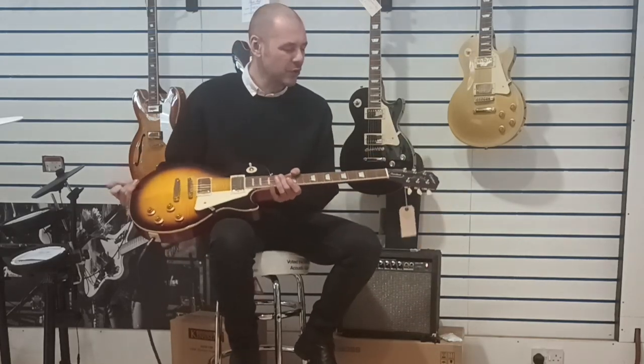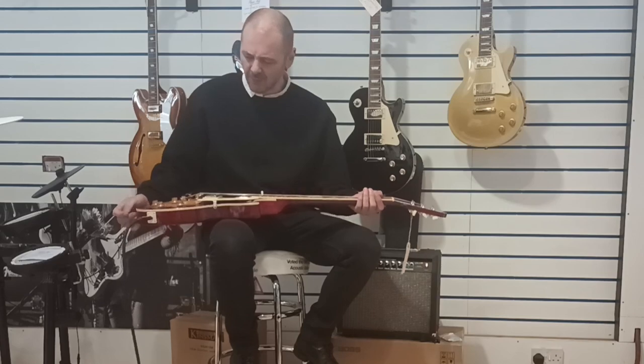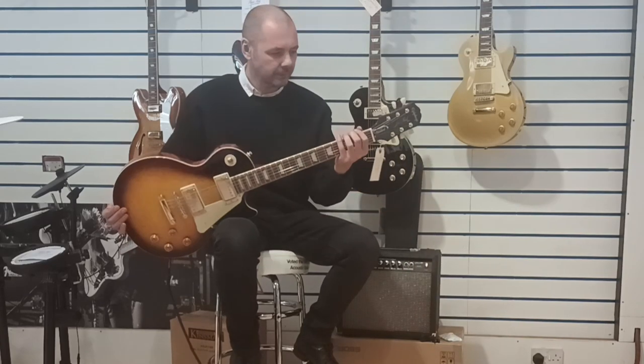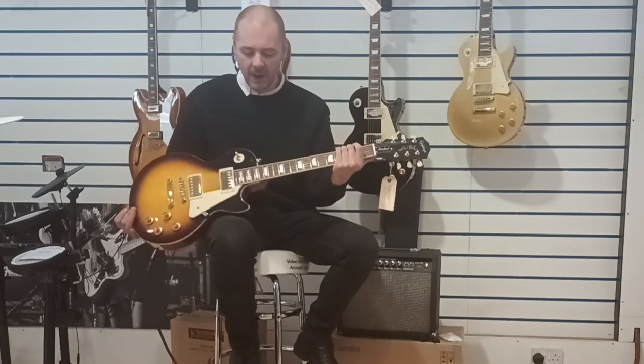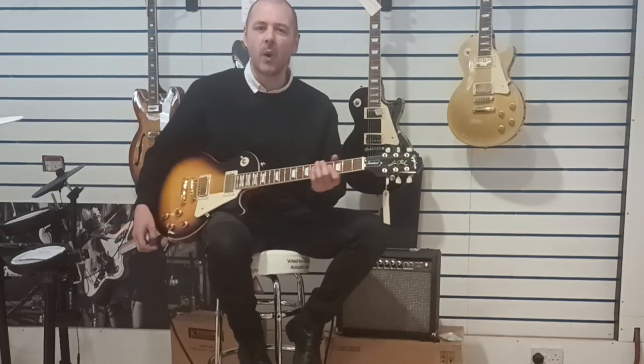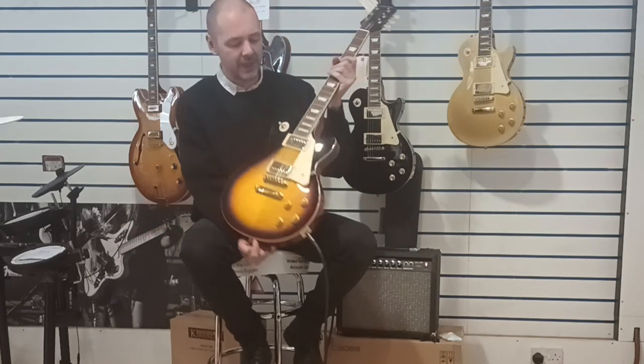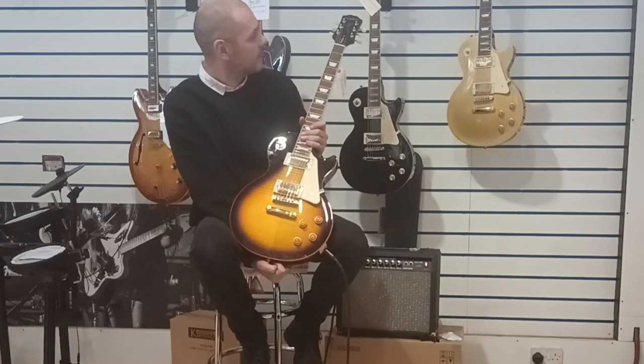Guitar, absolute joy to play. Very versatile as well. Very comfortable. Certainly not too heavy, but it's got that weight there, so you know that it's quality. It's a really, really good Les Paul. Les Paul Standard 50s Vintage Sunburst.